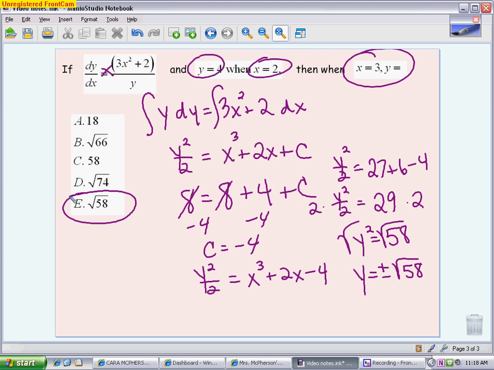If they were both there, and rarely do you see that, but there are certain situations, especially on FRQs, if you have both options and you want to know which one they want, look at your initial condition. Look at the fact that when you plug 2 in, you got a positive y value, not a negative y value. If you looked right here at your particular solution and plugged in 2, what you'll see is you got a positive answer, so that means it must have been the positive square root, which is why you have the square root of 58 here. Now the nice thing about this problem is the negative wasn't even a choice. But if it is, you can use your initial condition to figure out, was I looking for a positive answer for y or a negative answer for y. This one has a positive y, so I was looking for the positive square root.